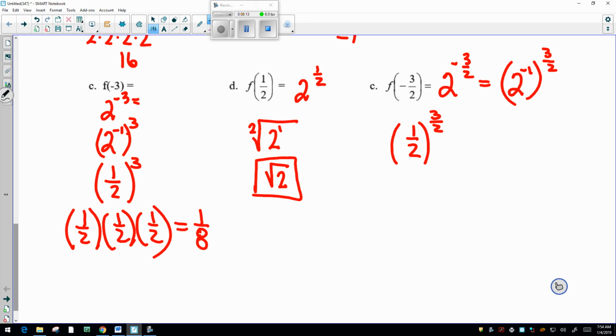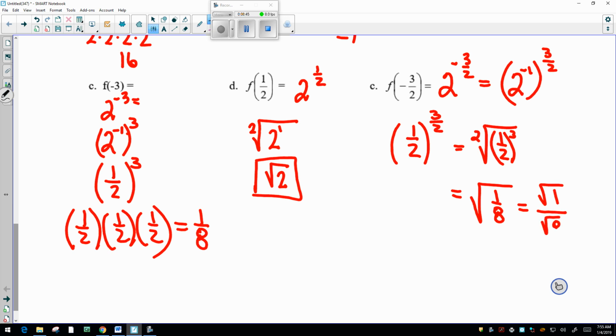Now our 3/2 is going to act like a root. So again, the bottom number goes on the outside. That's telling me the root I have. So I have the square root of 1/2 to the 3rd power. Okay. So if I take 1/2 and I cube it, well, we did that already, and we know that that's going to be 1/8. And now properties of roots, I can square root the top and square root the bottom. And this will simplify down then. The square root of 1 is 1 over the square root of 8. And it's not rationalized, but that's okay.